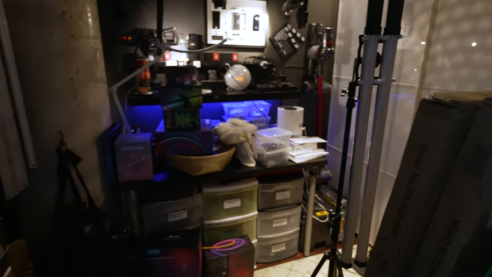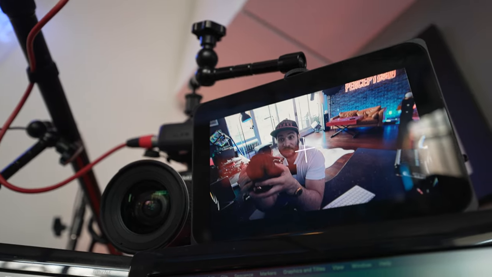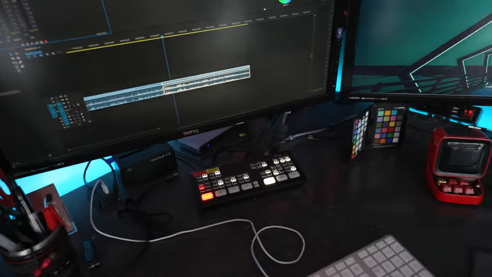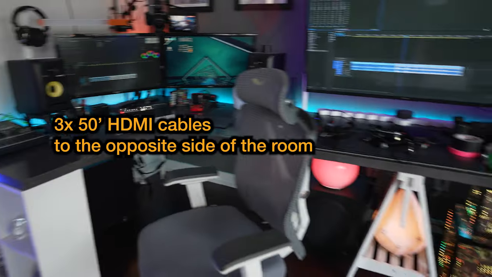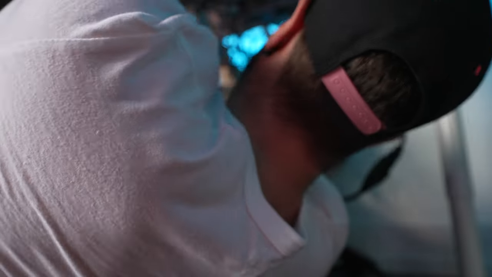The plan is to make this room functional, take out all the boxes, reorganize, rearrange. First things first, I'm going to be optimizing my streaming setup. This is the video board right here. Plan is to run 350-foot cables under the desk, along the baseboards. They will go into this little box right here.